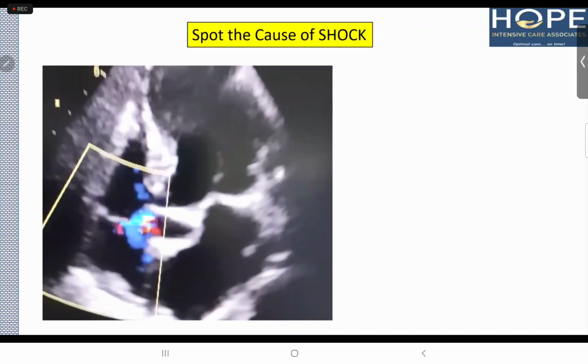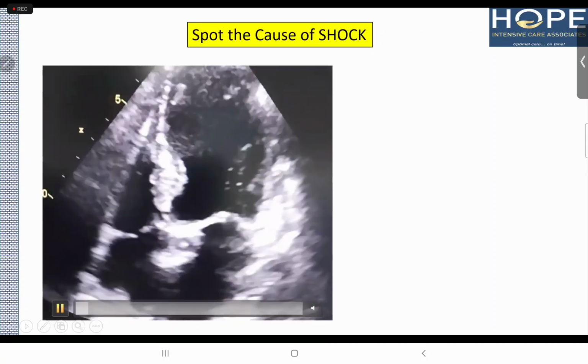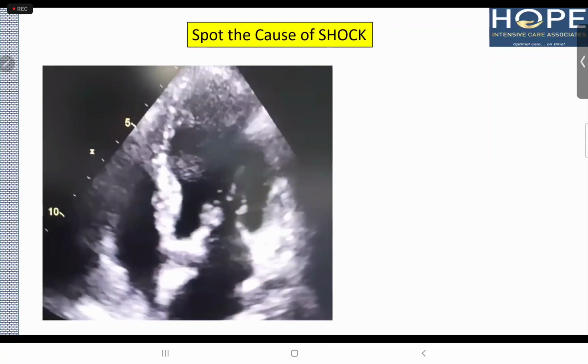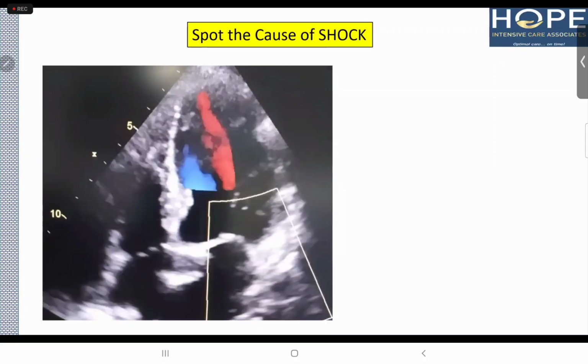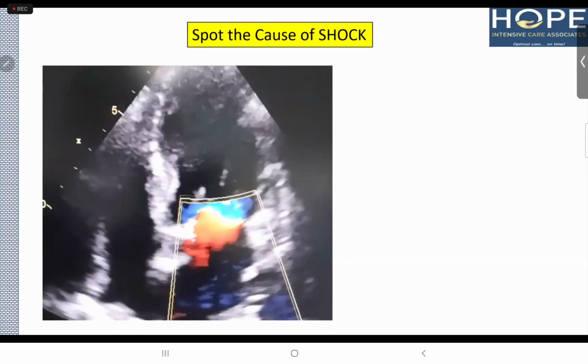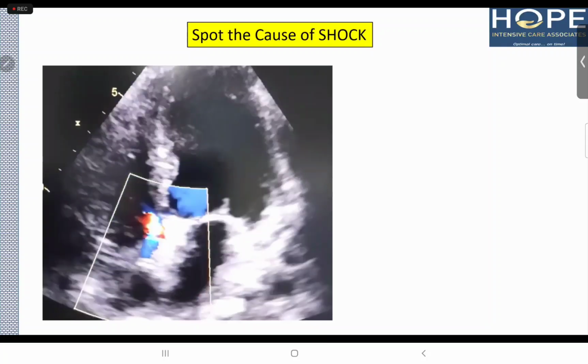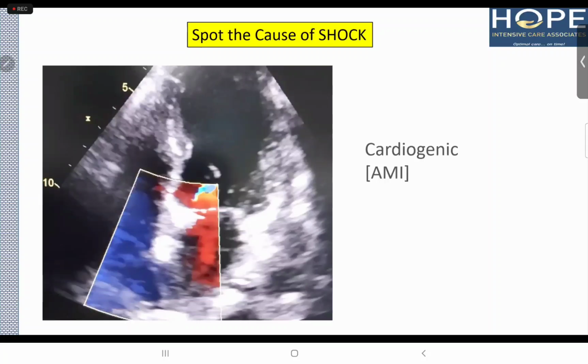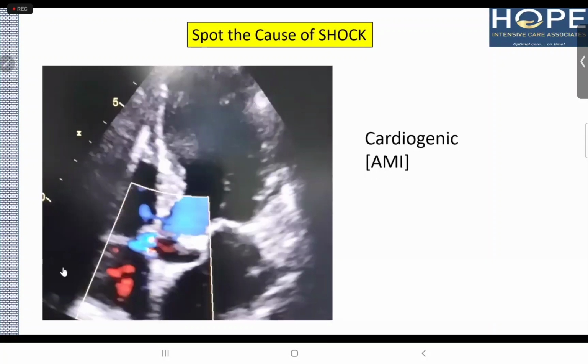There is tricuspid regurgitation. You can see a very poorly coapting mitral valve. There is a central MR jet. The distal interventricular septum is thinned out and hypokinetic. The apex is practically akinetic. So this is a case with a myocardial infarction very likely. Obviously, without clinical details, it is difficult to put differentials there, but this is what is apparent from the image. Again, will I conclude? The answer is no. I need to look at the B-line index again, but very likely there is a cardiogenic element to it. Don't jump to a conclusion.